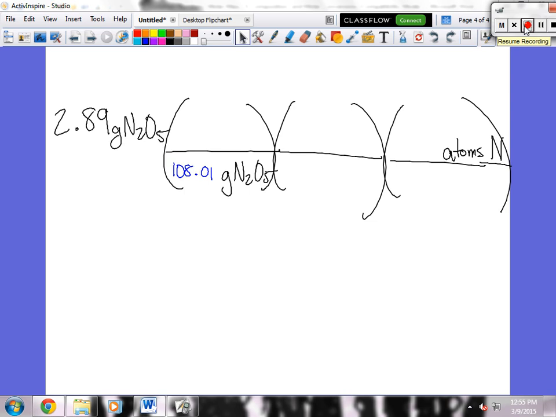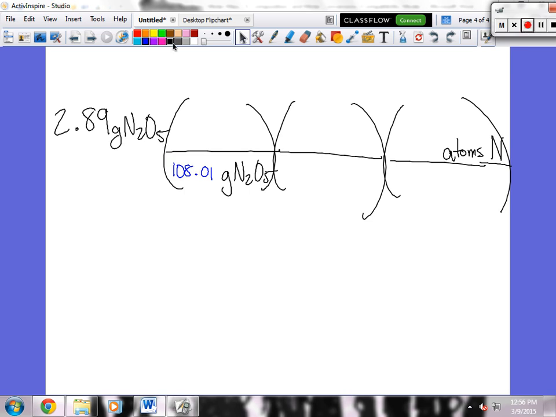All right, last thing. Here's something I want to point out. If you look at this, guys, please stop. Do you agree that I know where I'm starting and I know where I'm going? In this particular problem, again, I get it, you wouldn't know how to have it set up for 3 steps, but you know where you're starting. You're starting at grams of dinitrogen pentoxide, and you're going to atoms of N. So you can know how to work it forwards. You can know how to work it backwards. But let's work it backwards.